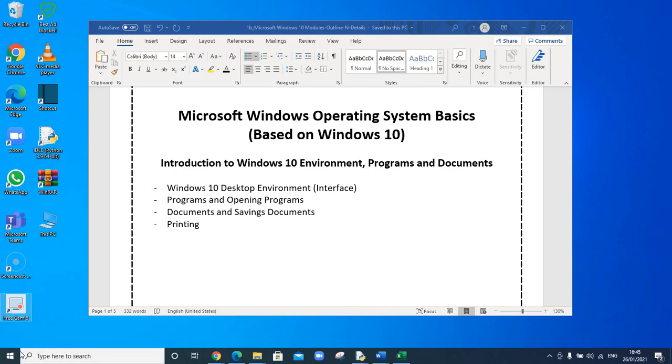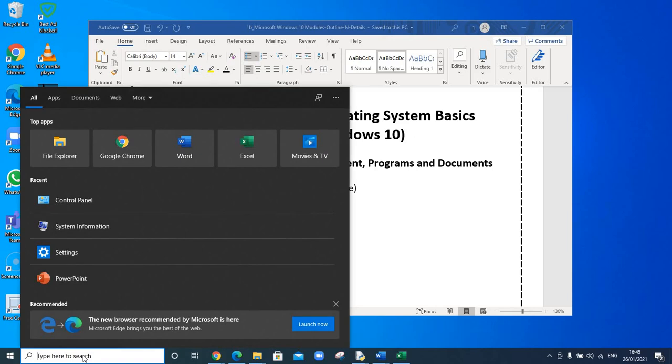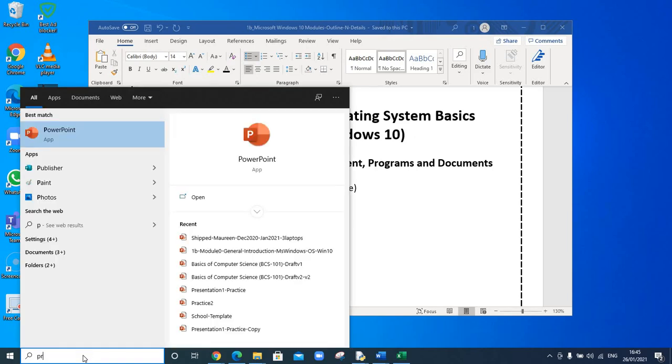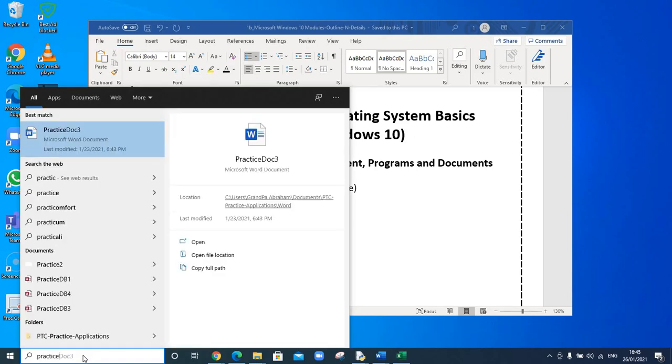Now next to the Start button is your search box. In the search box you can look for folders and files, and even look for programs that you want to open. For example, if I click on my search box and I type the word practice, I can see, for example, a Word document which I can open directly from here.